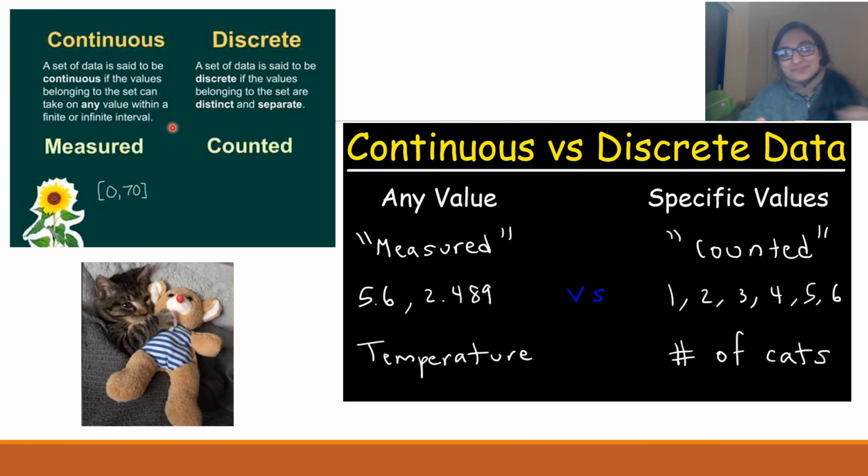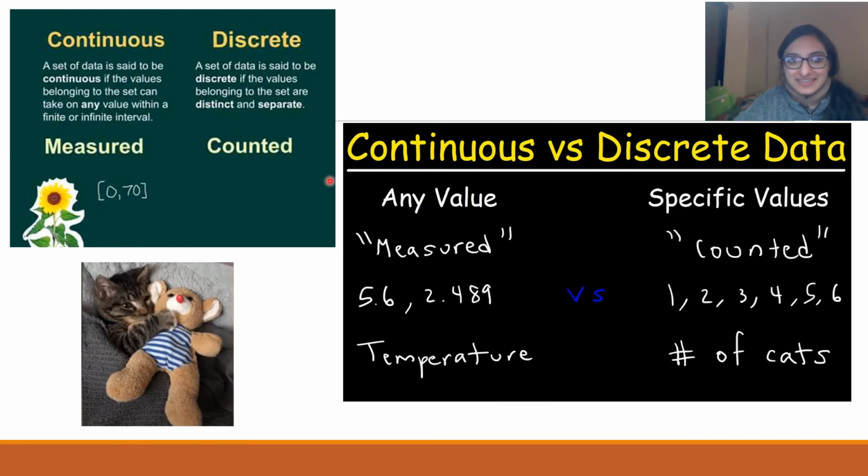That's continuous because you can slice an interval, you can go down to the decimal place, and decimal places can go on for infinity, right? If we're thinking of a height or something, that's continuous. So it's not exactly countable. It's any value, measured like 5.6 or 2.489. Think of temperature, right? You can keep on going down to the nitty-gritty of the decimal places. So that's continuous.